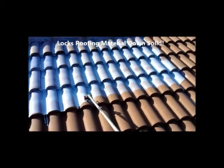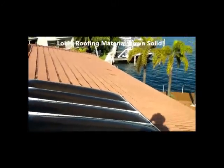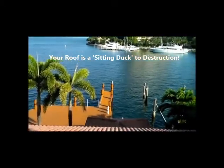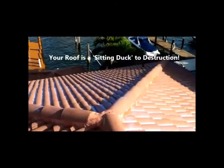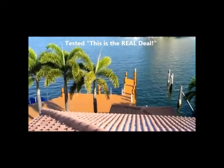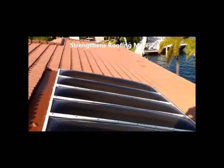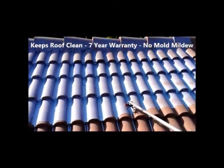So there you have it. We have a hurricane sealer going on this roof. And if you live on the ocean in Southeast Florida, you need to have this special hurricane coating on your roof, tested to 110 mile an hour sustained wind. And through Hurricane Jean and Wilma, we had gusts even higher, and not any tiles were moved on these roofs. So it's almost like a super glue, folks.